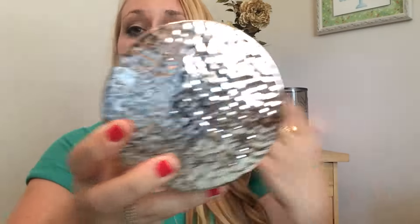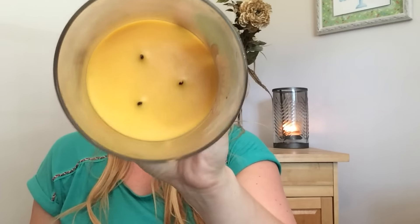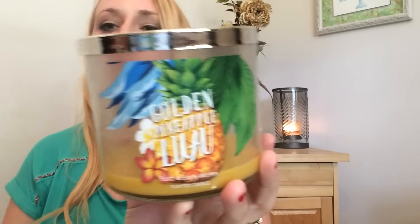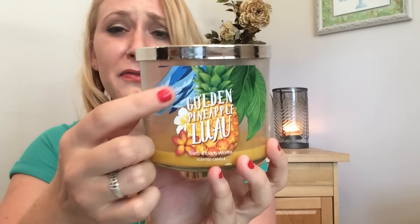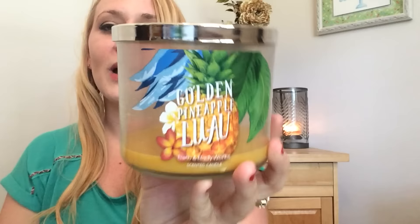I thought it would be a good time to review it in case you want to pick it up for a decent price during the sale. Starting off with the packaging — this is a little more my style. I like the super bright, almost cartoony labels. We have this super neat hammered texture on the lid, which I really like. It's got a distressed hammered effect, super bright yellow wax, and a vibrant colorful label with a little pineapple, hibiscus flower, palm fronds, and what might be feathers, a wave, or part of a tree. It's a super fun, vibrant candle — I've got to give it a 10 out of 10.